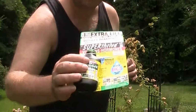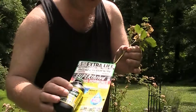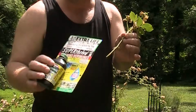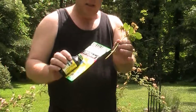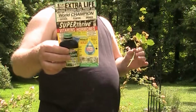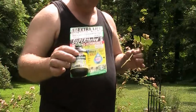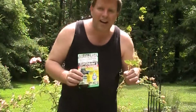The plant hormones are what are going to cause the leaf or the bud to think that it is now a root, and it will actually reverse the function of this bud and become a root. So this you're supposed to mix like, to the gallon of water. It has instructions on the back of it. Sometimes I'll just take the cap and pour it on there, and then I just deluge it with water, which is what I do more often than not.